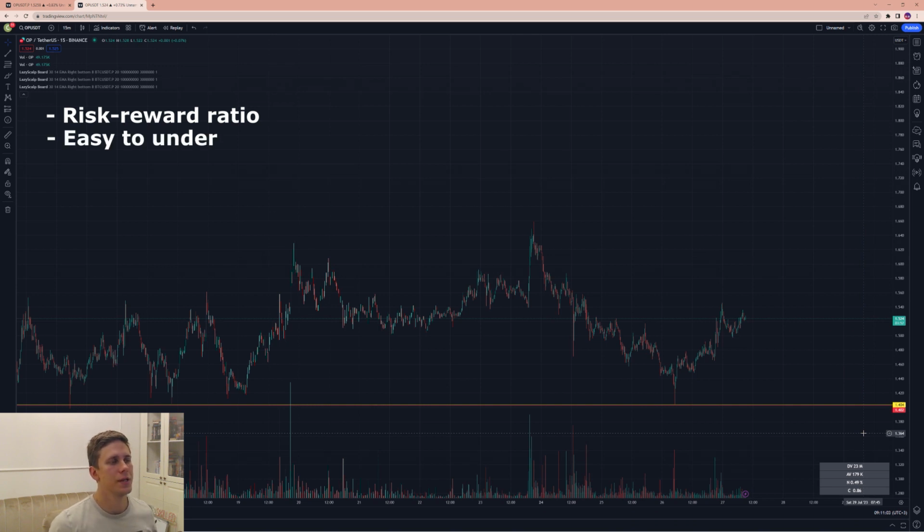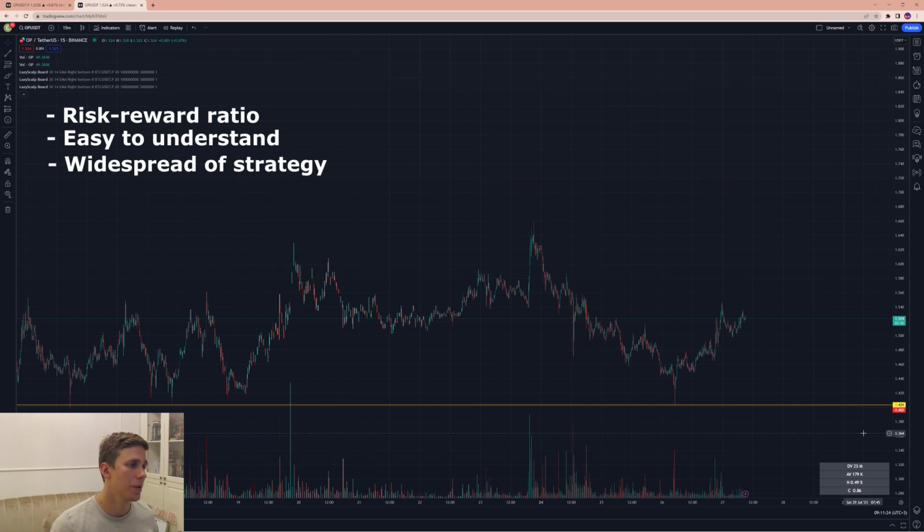Ease of understanding. Trading is an emotional craft. The more complicated the strategy is, the more chances to make a very expensive mistake under emotional pressure. Wide spread of the strategy. It works even better because most traders in scalping prefer this strategy. The more people trade, the better it works. And finally, if you are good at breakout scalping, you are really strong in order book reading. Other strategies will be easy for you to master.